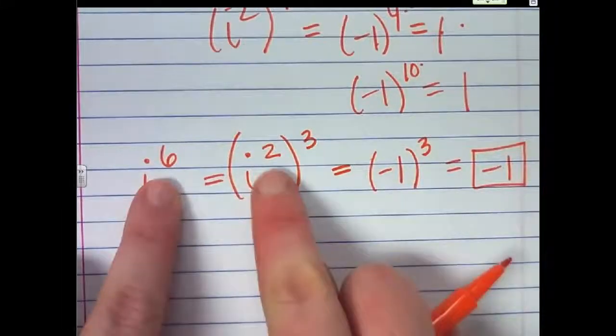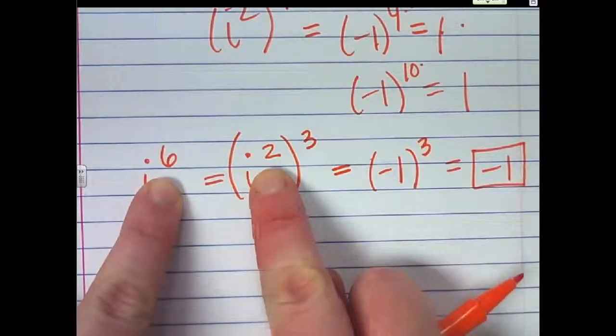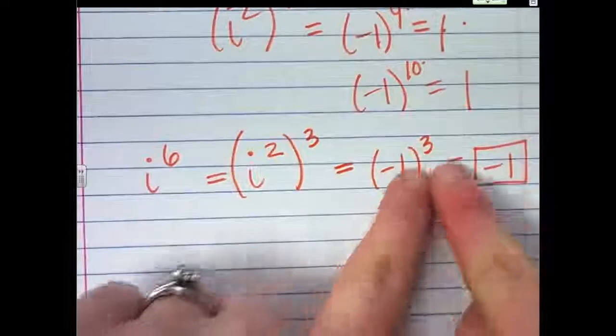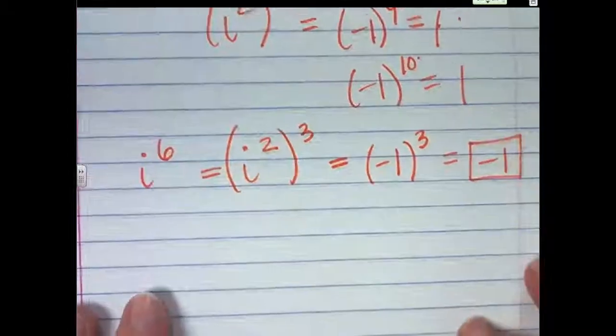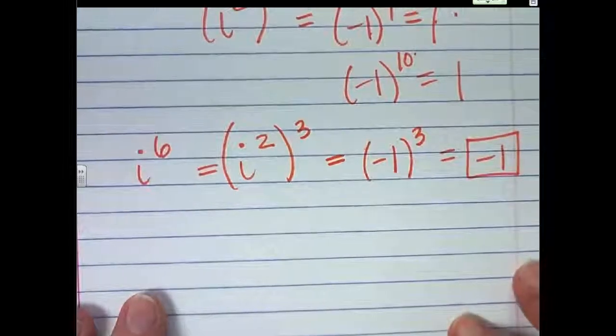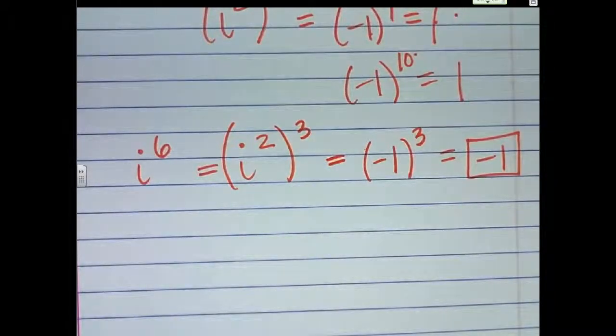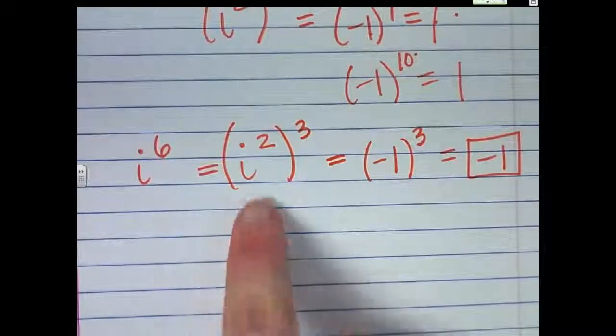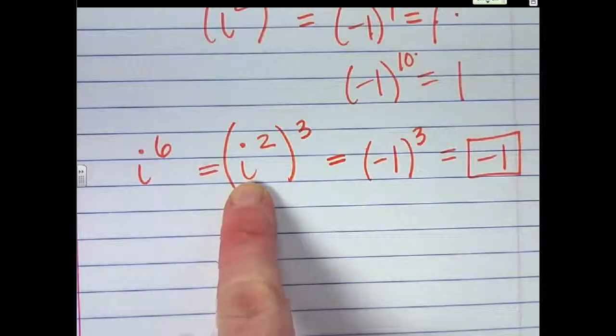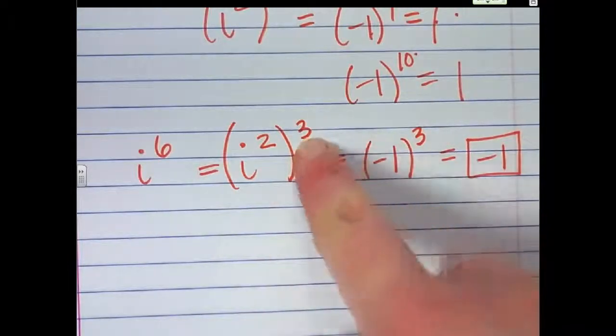So I always do this. I divide it by 2, so I can write this part. And then negative 1 to the 3rd is negative 1. Anytime you have a negative 1 on the inside and an odd power, it equals negative 1. And if you have negative 1 and an even power, it equals positive 1. It won't matter in this case, because we're always going to break it down where we have an i squared here, and so then it's going to be even or odd out here.